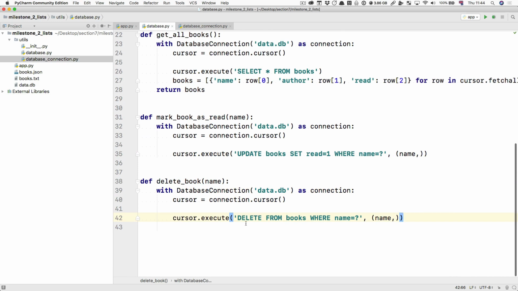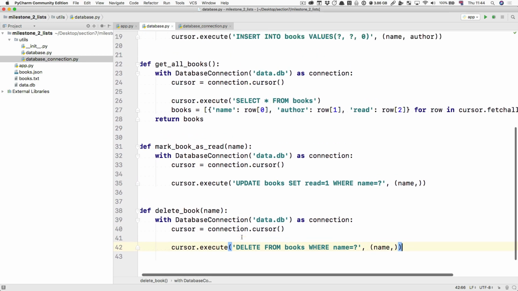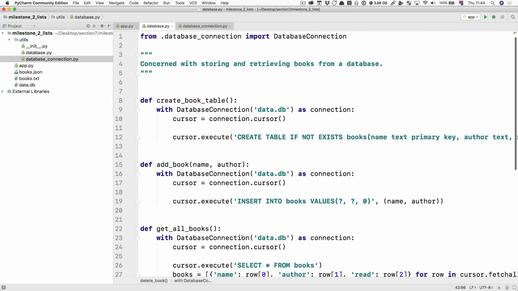Now, this code is made much simpler. None of this code has to deal with connecting to a database, or committing, or closing the connection. All of that is done for us with this context manager. And that means that if we were to forget to commit or close or something, now we can no longer forget, because as soon as we do this, everything is handled for us. You could try to make another context manager which generates the cursor, and then use a single context manager for both. You can try that if you want, play around with it, and see what you come up with if that's something that interests you.